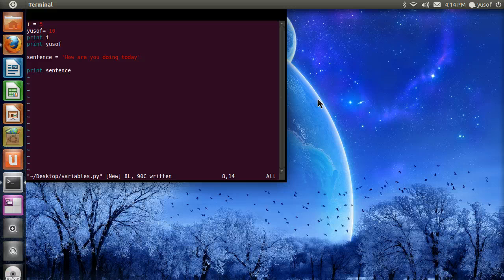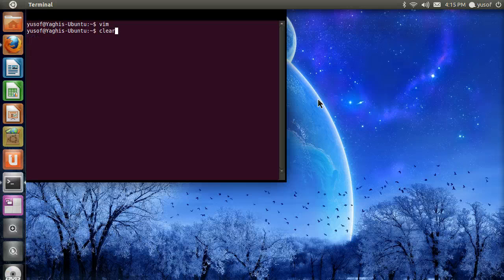Alright, it's not showing us any errors currently. It shouldn't, but looks like it's doing it correct. Okay, now colon Q to exit, clear, and then as you can see my terminal is cleared all the time.